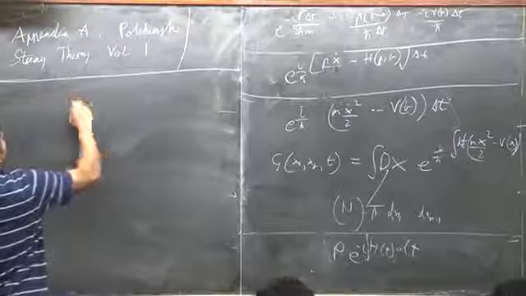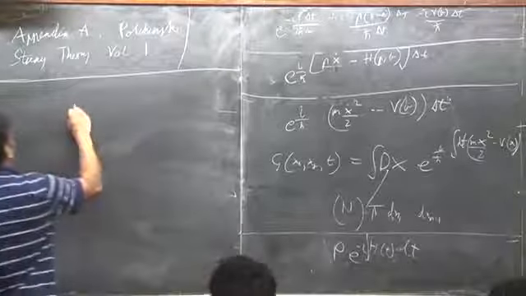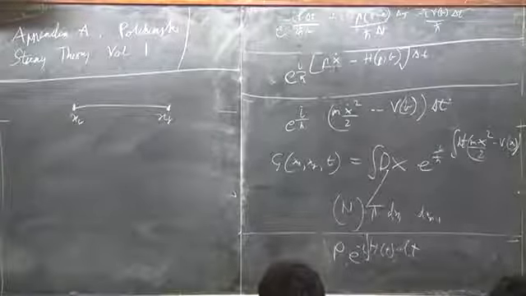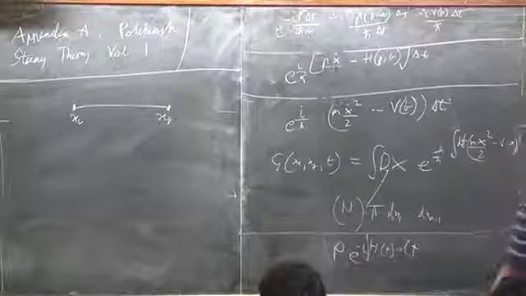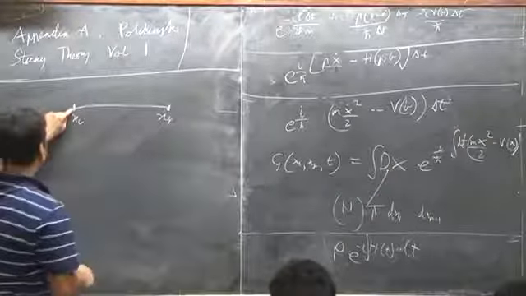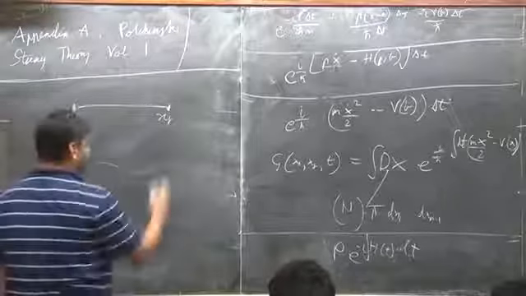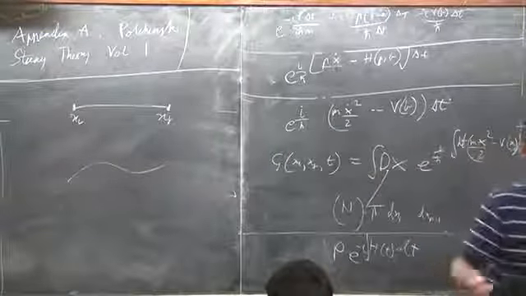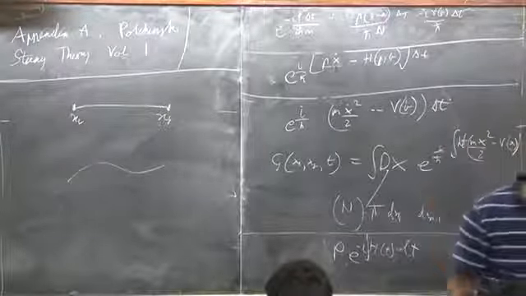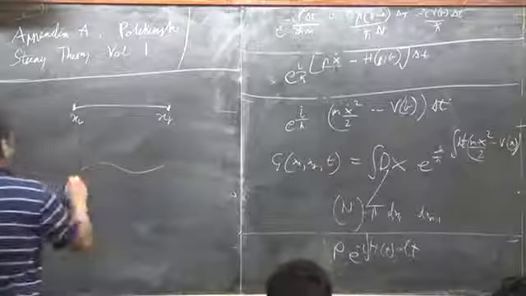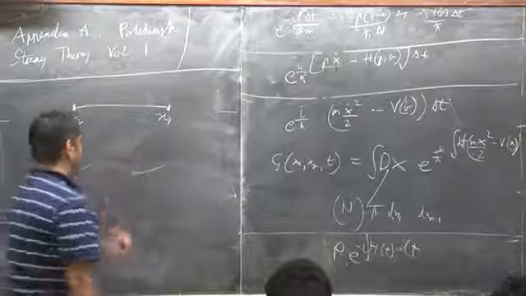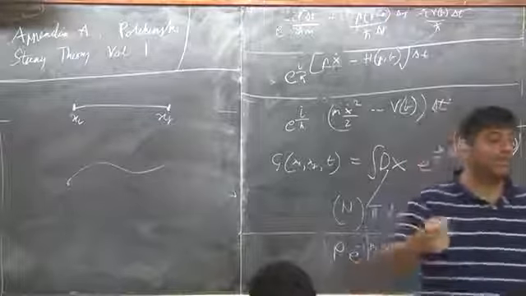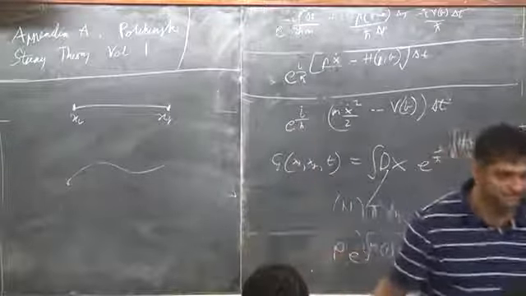Suppose I wanted this evolution from x initial to x final. What you can do is to look at the sum over all paths as the classical path plus fluctuations and integrate over the fluctuations, with no approximation. Now, the big difference is that since the classical path already has the right boundary conditions, the fluctuations are a problem with boundary conditions 0 and 0 at the initial and final times.